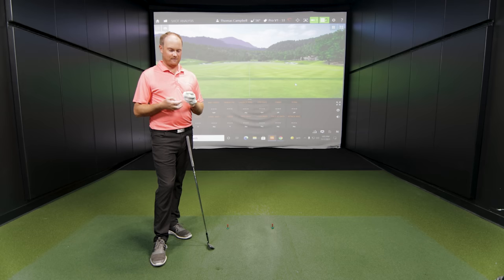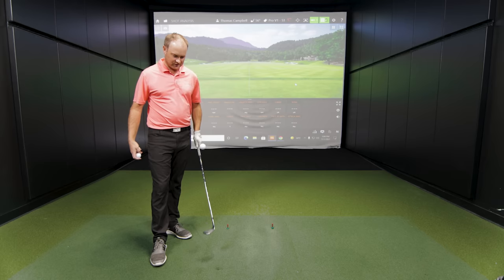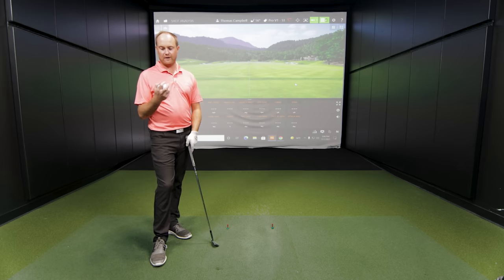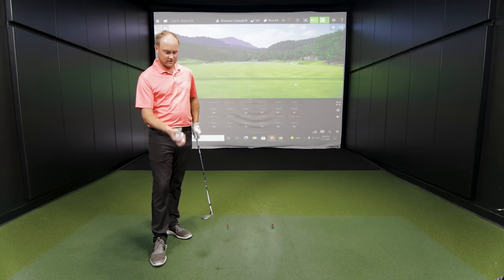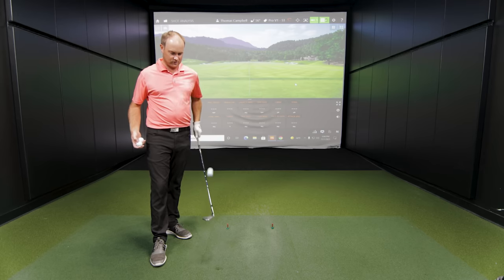I always like to do my feel test by juggling different golf balls and seeing how they feel compared to each other. I started off with the Pro V1 versus the Pro V1 left dot, listening to the feel and the sound to see which one feels firmer or softer. I felt like the Pro V1 left dot was still a little bit firmer than the Pro V1. We know the Pro V1X is firmer yet than the Pro V1, so I wanted to see where it fit in. I added in the Pro V1X, and it's quite noticeable to me that the X is a lot firmer and a lot louder. I feel like the dot falls right in the middle between the two of them.